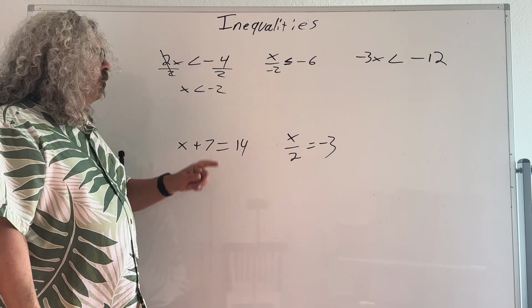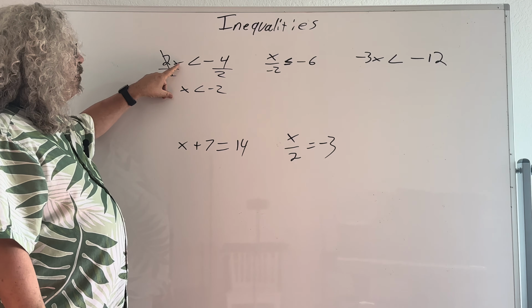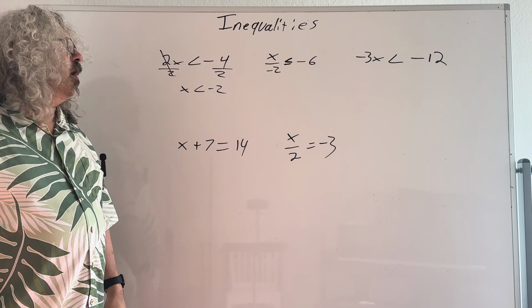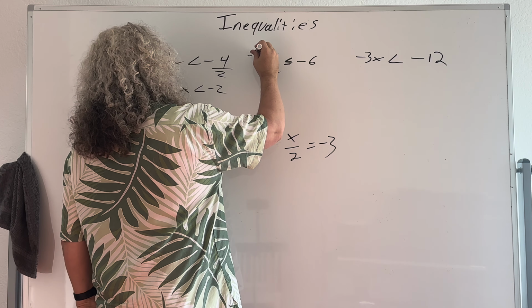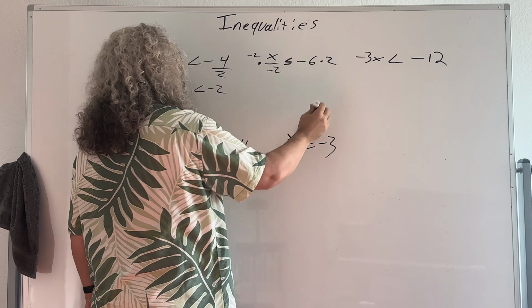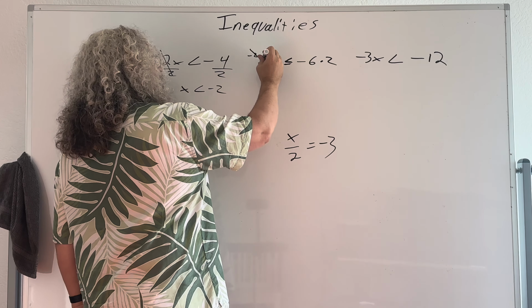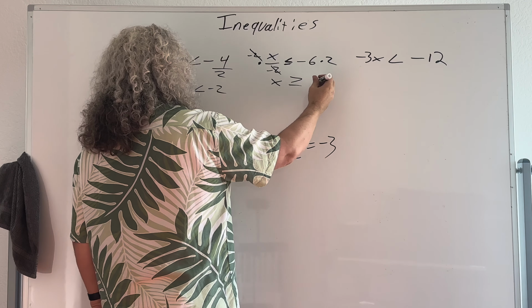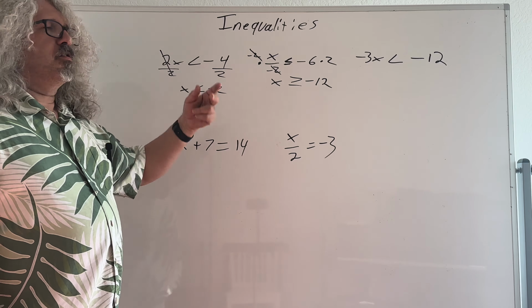But this side's negative. Good point, but I don't care. I only care about the number that's in front of that x. And since he's a positive, I don't flip any sign. Okay, let's look at this one. I'm going to multiply by what? A negative number. Ding, ding, ding. This is your situation. I am multiplying by a negative number. So this is the one where you have to flip the sign. Okay, and I get a -12 right there. There's my answer.